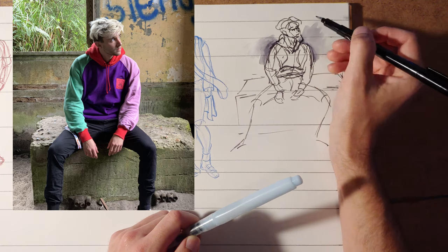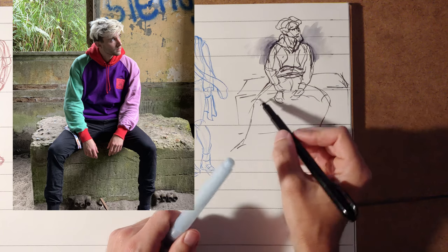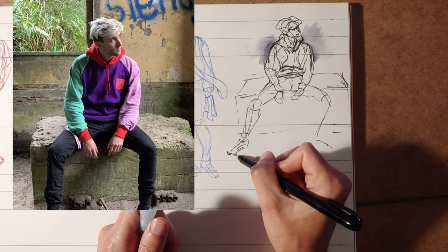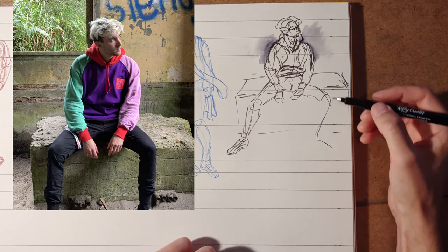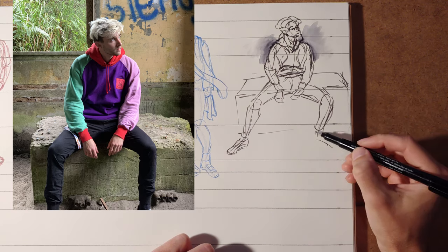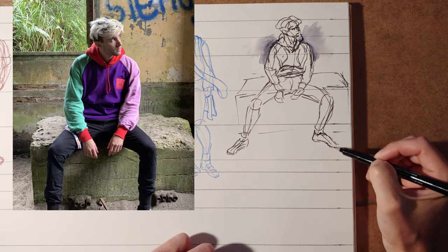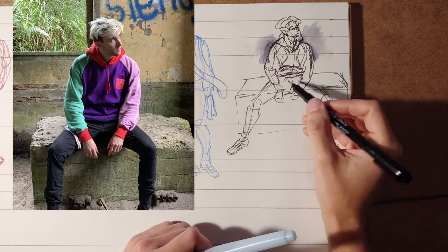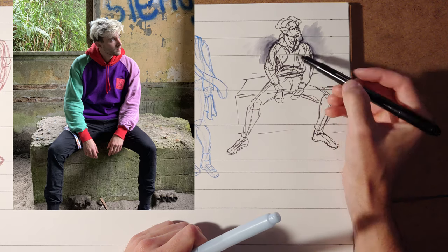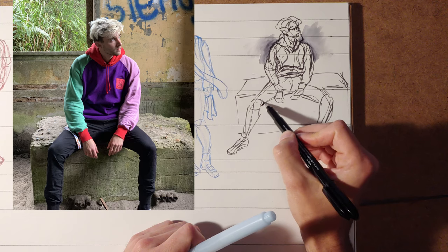Here what I'm doing is just using large planes for the hair and projecting them out from the skull — treating them not as individual strands, but as big masses. I can't see the feet in the picture, but that's okay. I'm just going to use what I know about feet and from the angle of the legs to improvise and block them in. Anytime you're using a reference, you may have to add to it or subtract from it to get something more reasonable. Here I'm trying to define the contours and pick up some of the folds and the overlap of the folds.